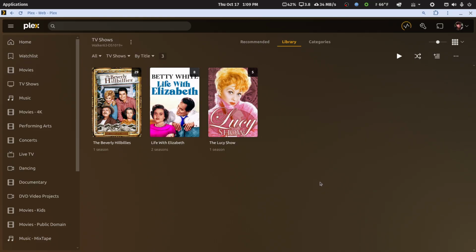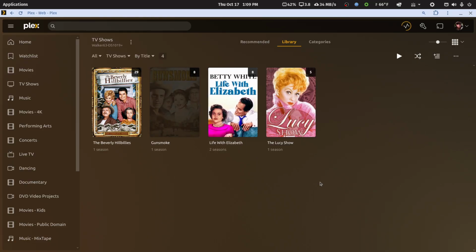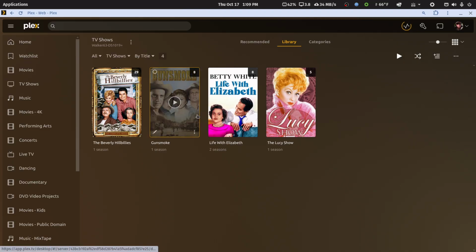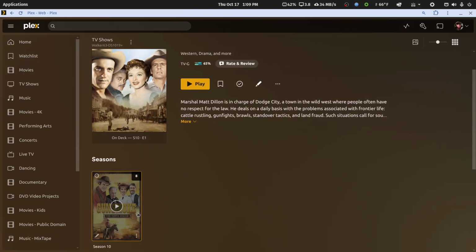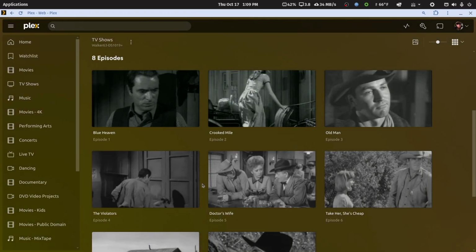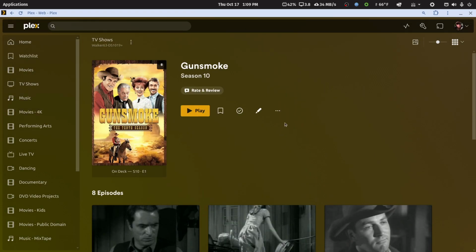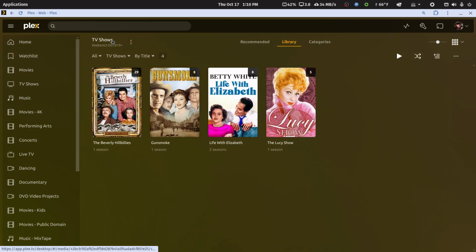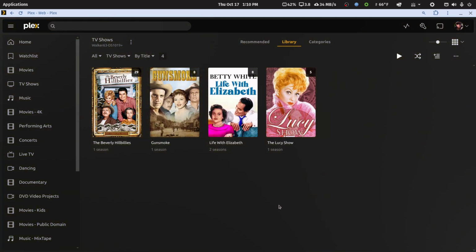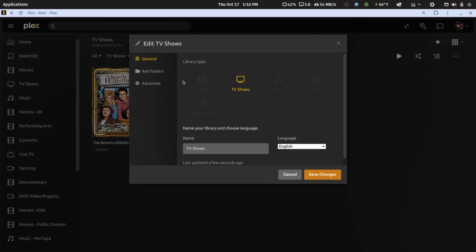And now, because we know that there's no difference with those 8 episodes between the DVD and the aired ordering, all the metadata was brought in correctly. So this is going to be a match. But if there was a difference, we'd have to manually point this to DVD ordering. So let's start at the beginning. Let's go back to our TV show library. I think all naming for shows should come from the TVDB because it's more versatile. So let's go to Manage Library and Edit.